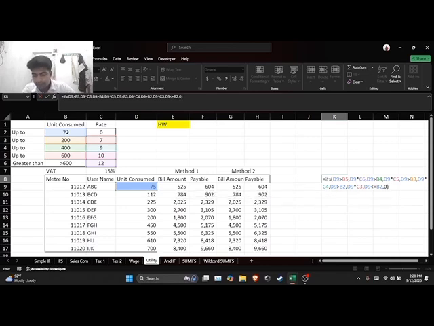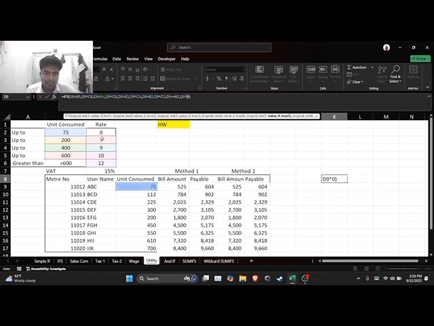Then enter, we get the amount of bill payment into 7.